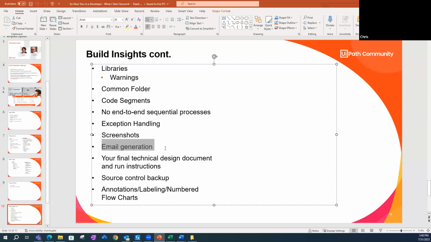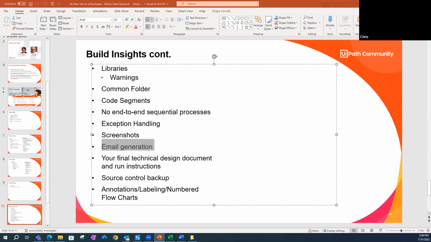And then you have an email generation when it's done. If you're producing an output and that output's going back to the business team, you do an email generation. If you need that business team to go out to an AWS S3 bucket or a SharePoint site and look at a document, whatever it might be, you want to send the business team an email. Remember, you want to communicate with the business team through your automation.